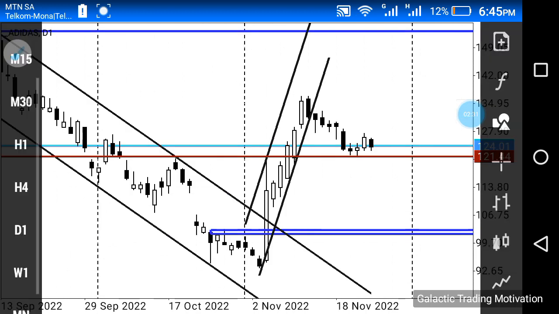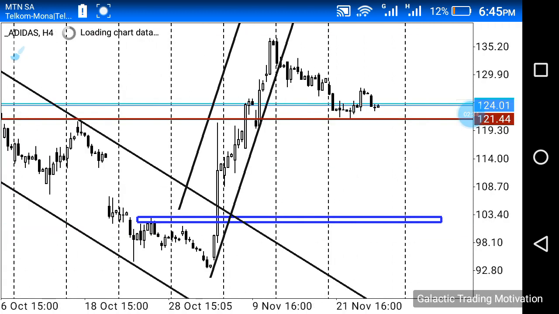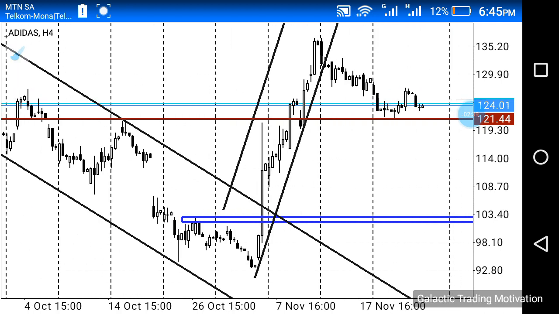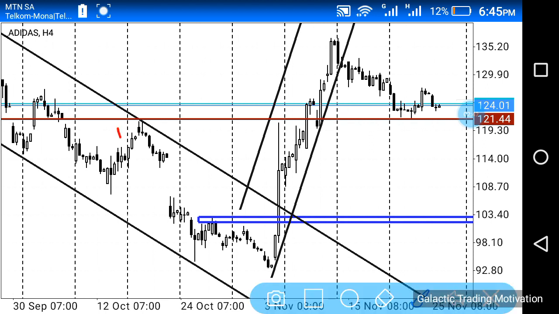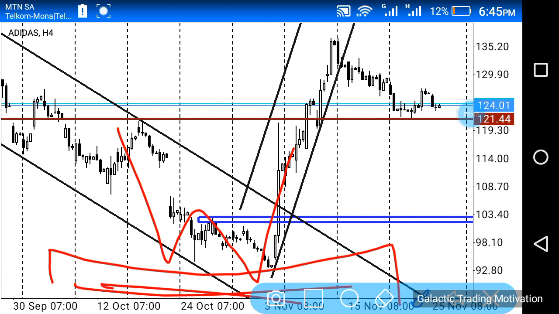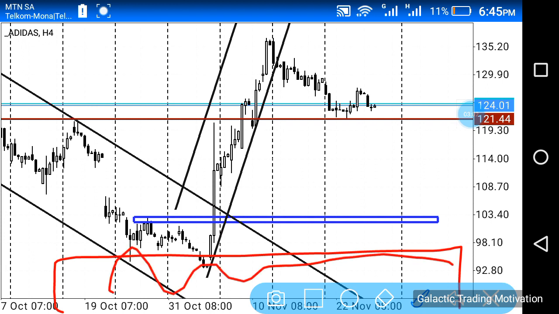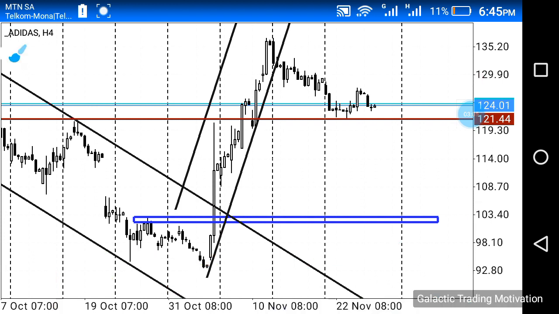So from here, what I'm going to do is head down to the H4 chart, and here we are on the H4 chart. Just to recap a bit, guys, remember on the daily chart we spoke about how we have this W structure and the fact that we have a lot of stop losses sitting at this level, and those stop losses represent liquidity, and liquidity represents money that needs to be triggered by the market at one point or another, right? So at this point in time, I would say don't get too excited, as the market could actually come to this level to grab all of those stop losses and then only push further up, right? Anyway, we're on the H4 chart.